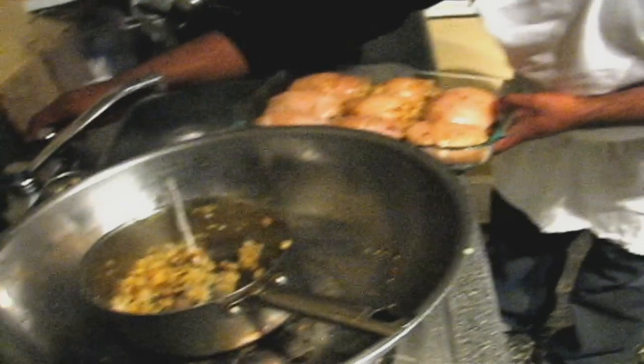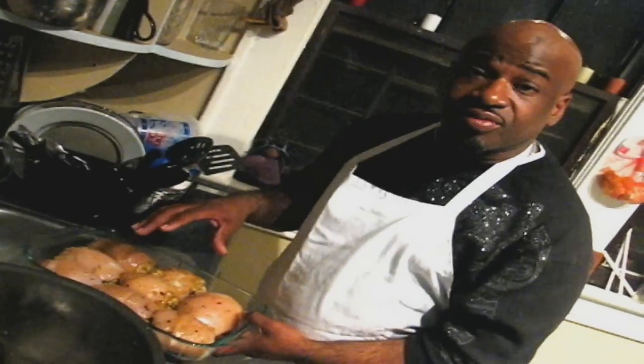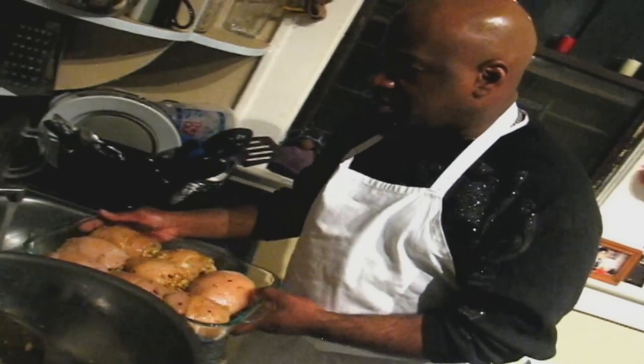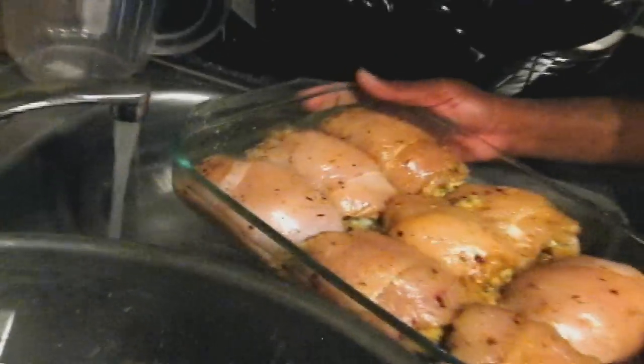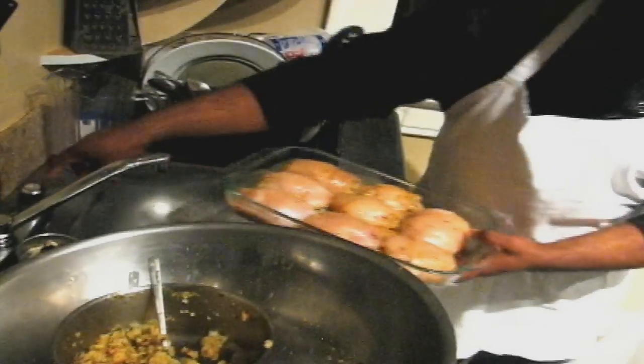Now what I like to do with mine is put a little water in the pan. This chicken is gonna pretty much make its own juice, but I like it to stay juicy. So I put a little water in my pan, and that's all. I don't put no oils or nothing like that, just a little bit of water in it, just to help keep it from sticking. And you wanna cover it and bake it.